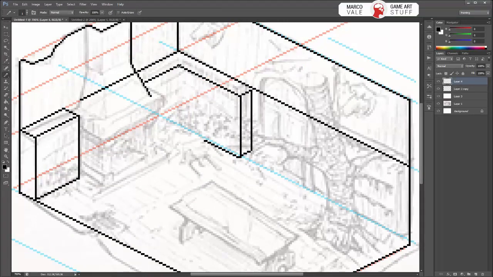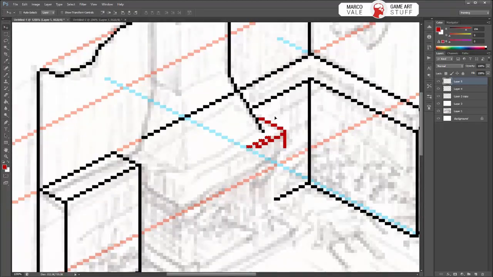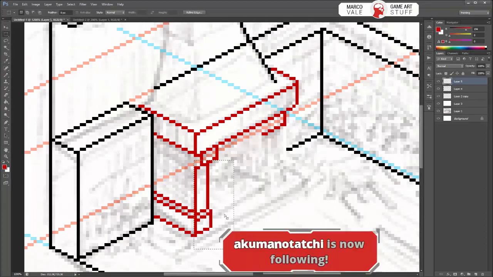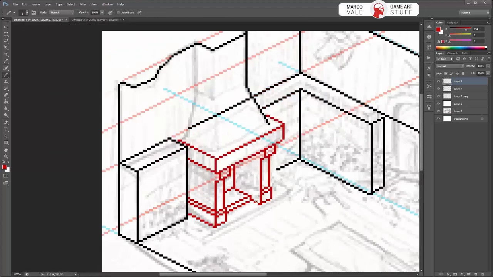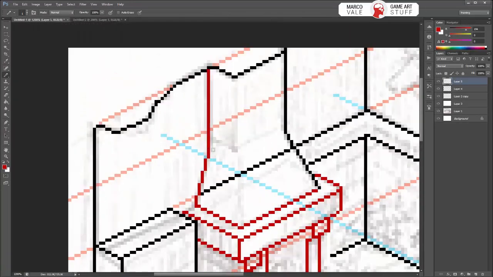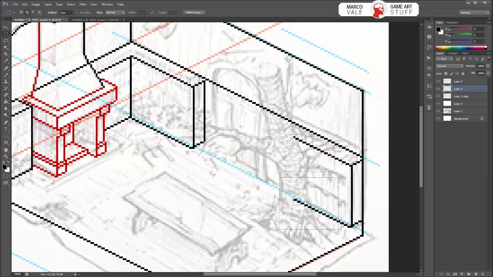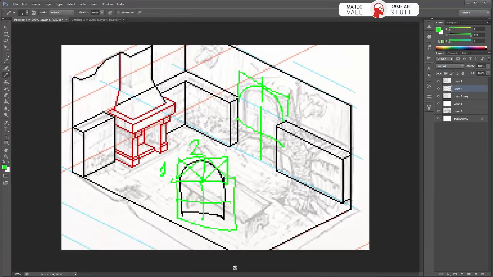So I'm starting by building the bounding boxes of objects, right? The bookshelves that I have are actually quite boxy, so that's easy. And here on the mantelpiece for the fireplace, that's also quite easy to replicate because, again, we're dealing with box-shaped volumes. If it was something that was not a box, I would probably just start out by creating the silhouette or defining the bounding space.